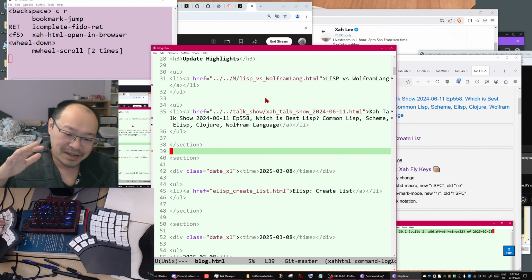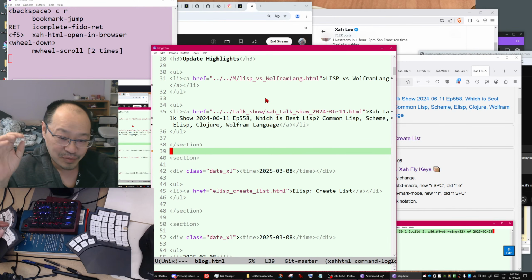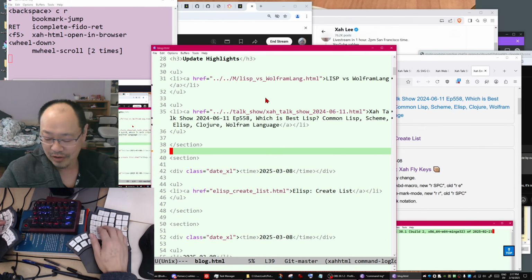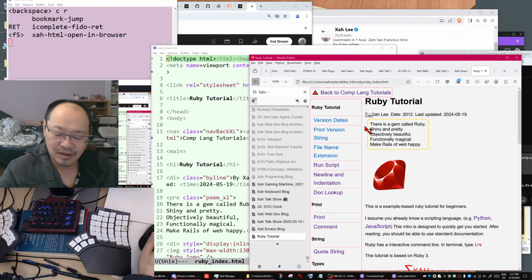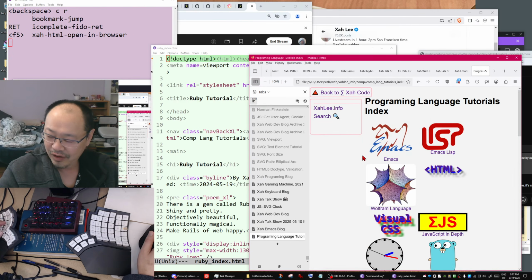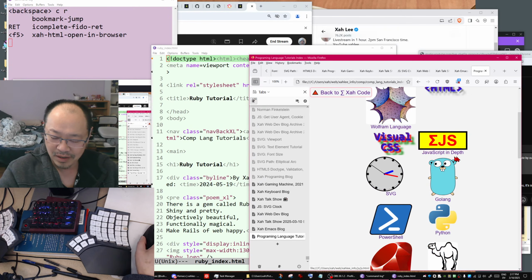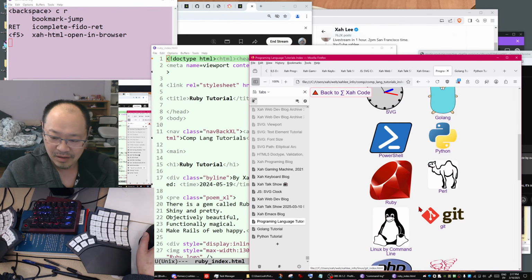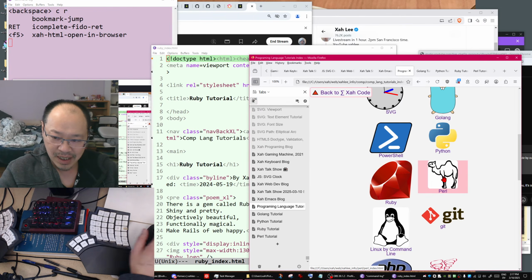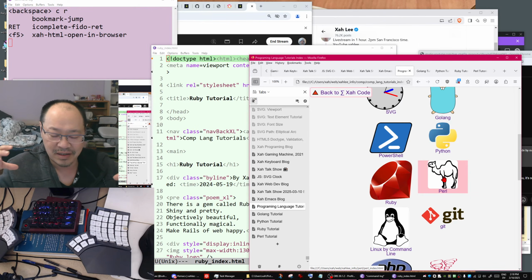But then Python, because the language is not good, is going downhill. And then Ruby is a much better language. Okay, so you go to xali.info, you can see my tutorials on Golang, Python, Ruby, Perl. Now, Python, Ruby, Perl, they are kind of similar. They are all scripting languages. They are basically in the same category.